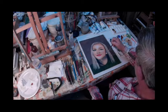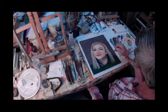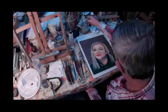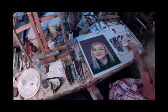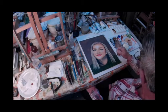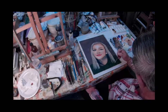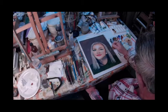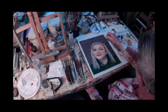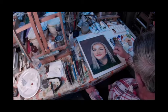Over the line, doesn't matter. You'll have to touch up the background anyway, I guarantee you. On that, some green coming in here. More water. Trying to keep it straight as I can. I blended in a little bit with this, not a lot. I'm gonna get some green coming down here, without a doubt.